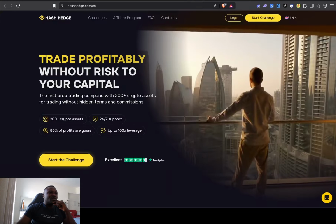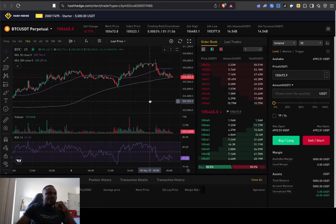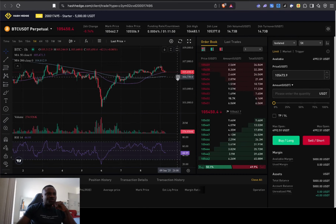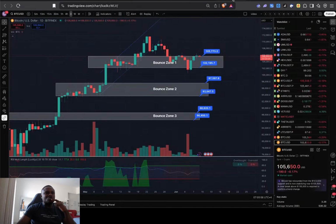Now we have been able to indicate the levels that we are getting into and what is going on in the chart, and that informs us further to move ahead and take the trade that we have been anticipating. Looking at the RSI on the 1 hourly, it seems to be pointing downward. And looking at the chart, we can see that we have got rejected at the 50 MA, and we look to be pointing to a support at the 200 MA, which is also where the $104,000 levels are that we have indicated in our two different analyses.